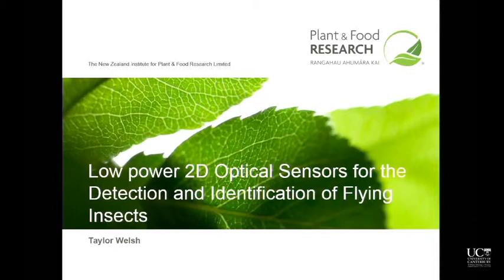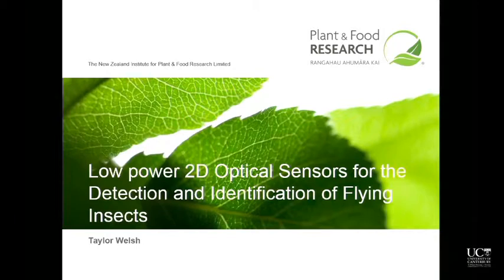I'm Taylor, I'm a technician at Plant and Food in Lincoln, and I work with insects. I'm part of a biosecurity group, so most of the insects I work with are things that we don't want here yet. I've been playing around with electronics for three or four years, mostly because I'm a really lazy entomologist and I hate sitting in the field with a clipboard, or sitting at a bench, or all of the really mundane, soul-destroying things that entomologists usually spend all of their time doing. I try and automate the data collection with some simple electronics.